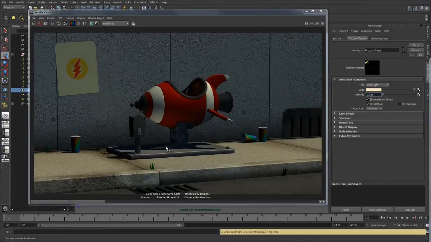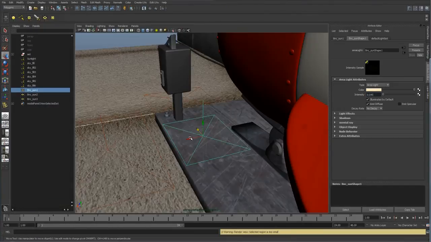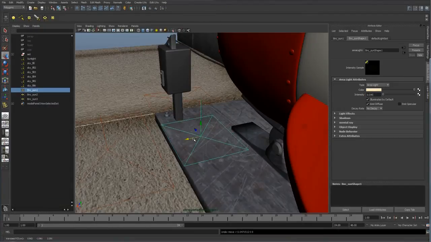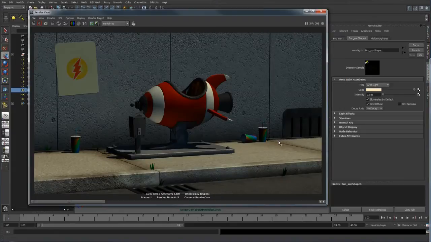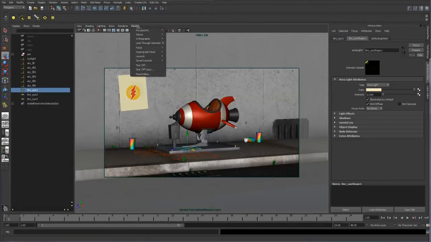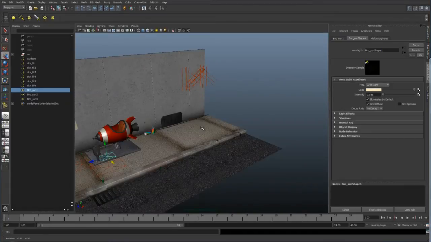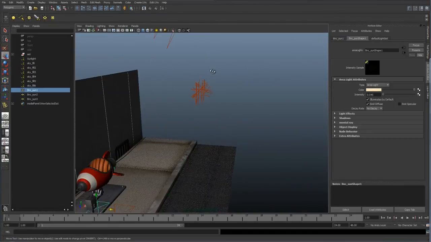And that bounce light right there on that edge might be a little too much. We can do two things. We can move this light back, or we can kind of scale it in just so it's not getting this thing too much. We'll just kind of do both, that and that. And I think we're looking pretty good for now. If you notice behind these cups that it's almost pure black, and that's because we have no illumination coming from the back angle. So all of these skylights are coming from this direction.